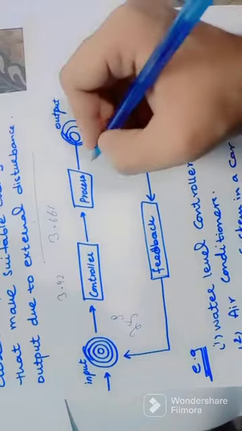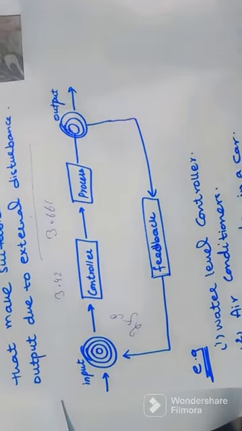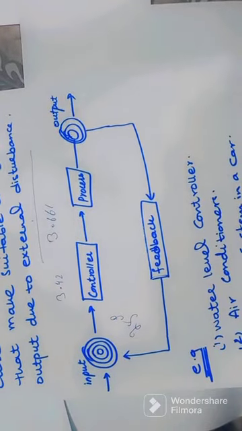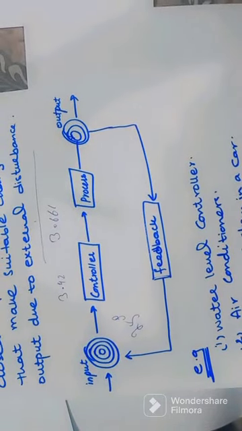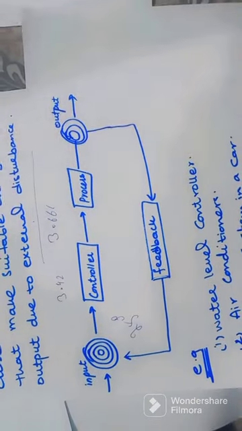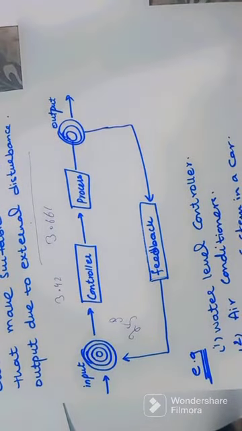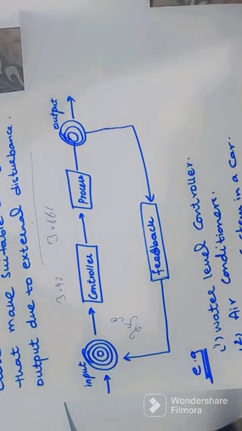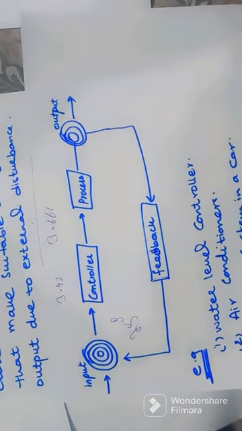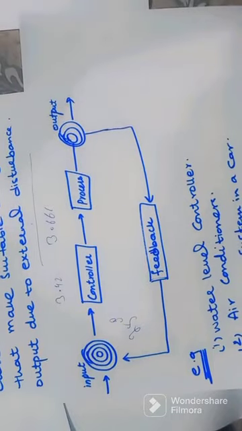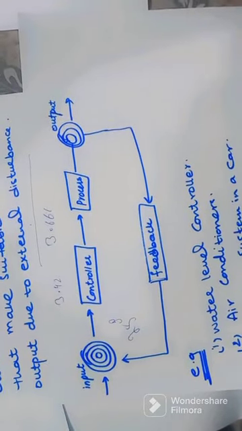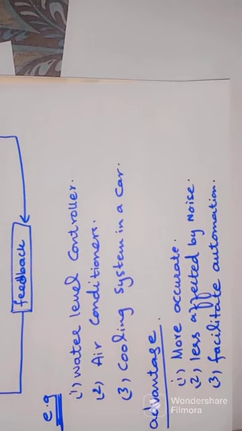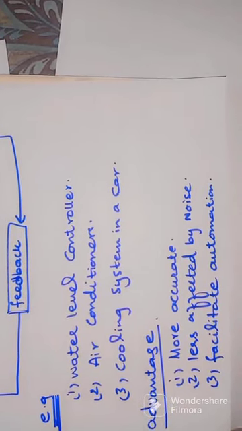In the output there is always temperature sensing, which means it is constantly sensing the room's temperature, so that whenever the room temperature reaches 25 degrees, the feedback gives the instruction that the room temperature has reached 25 degrees, and then the air conditioner automatically cuts off. So when the temperature reaches 25 degrees, the air conditioner will stop. We will discuss the closed loop control system in detail with complex systems in our coming lectures.